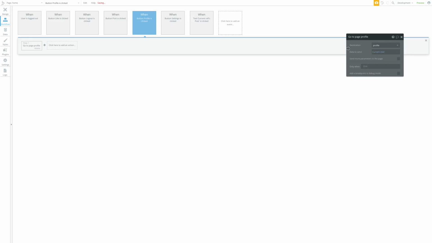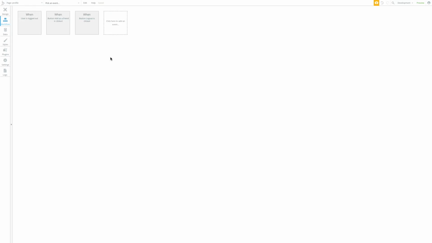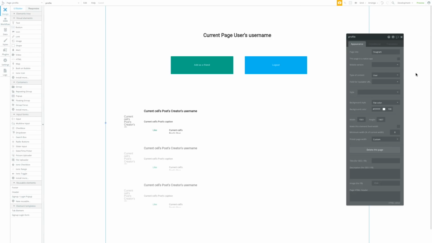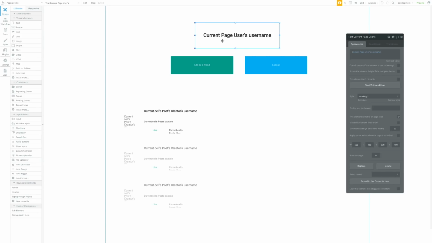Now, the data is sent as current user. The thing is, if you go to the profile section, you can see the type of content is user. Now, the field for the readable URL is username. What this does on the URL is it's going to be something custom. If you have a custom username, for example, I call this website ugram. Apologies if somebody already has this name. This is only for the sake of the tutorial. So it's going to be ugram.com/Muhammad. That's going to work fine.